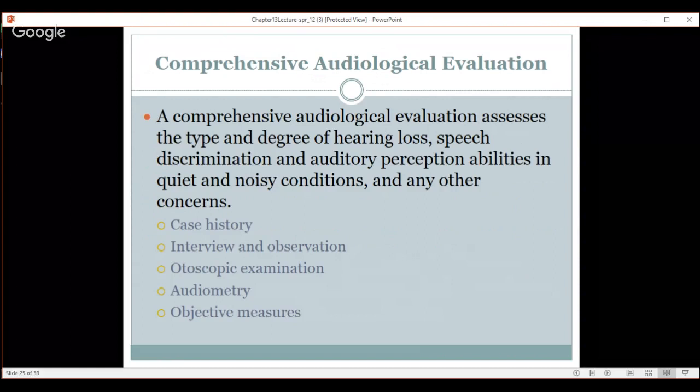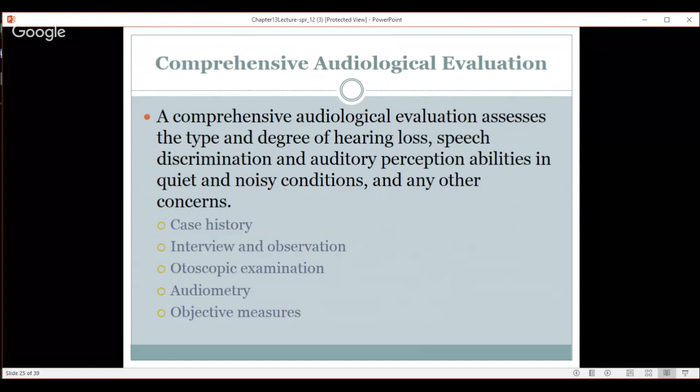Observations can also be used to understand strengths and needs in different contexts. You might observe the following in a child's classroom setting: listening demands in the classroom, a teacher and student speaking behaviors, and level of noise in the classroom.